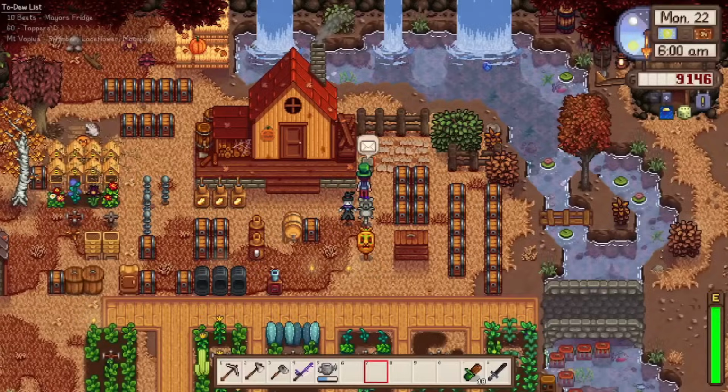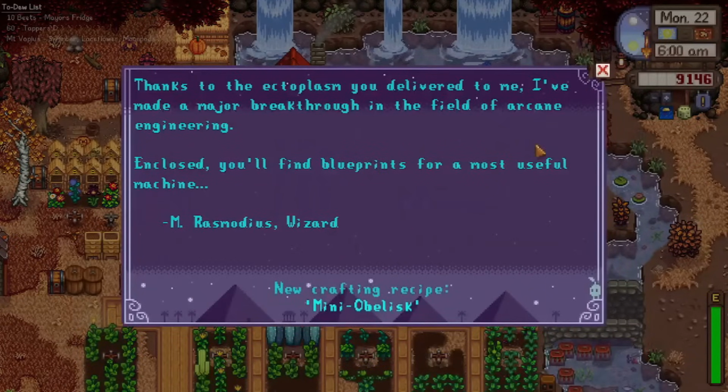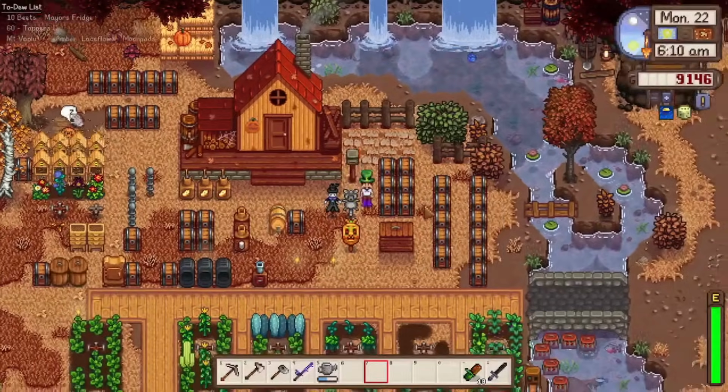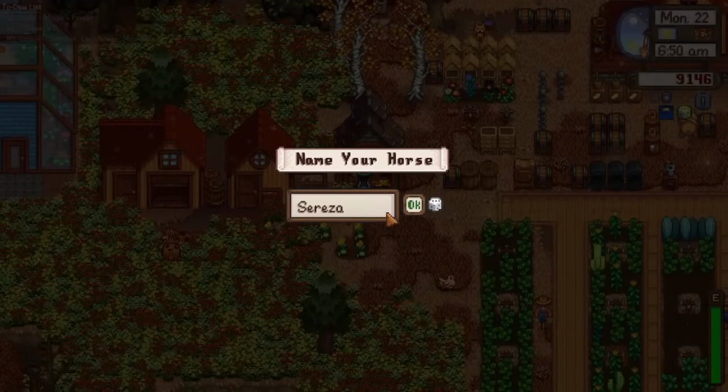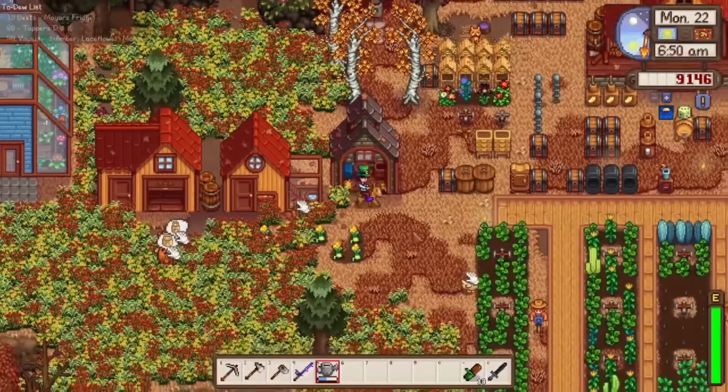Demetrius had sent us the recipe to make Autumn's bounty, and the wizard rewarded us with the mini obelisk crafting recipe for the ectoplasm. Our stables were finally ready, and I called our new horse Cereza after one of my favorite characters from the book that I have written.